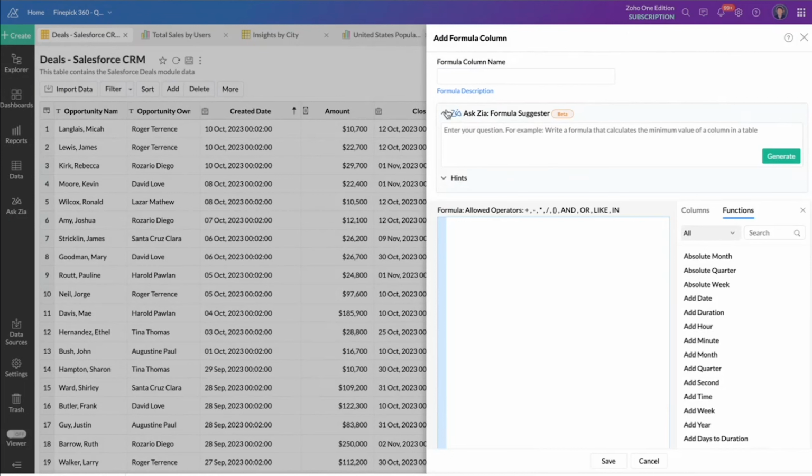Now, please note that we will always be continuing to enhance the performance for better usage by the customers. Also note that only the user prompt, meaning what you enter here, will be shared with ChatGPT, and we will not send your data or the model. So for this, let's quickly take a sample. Let's say we need to find the time spent for every opportunity based on the created date and closed date. As you can see here, it is giving me the right formula. So that's the update.